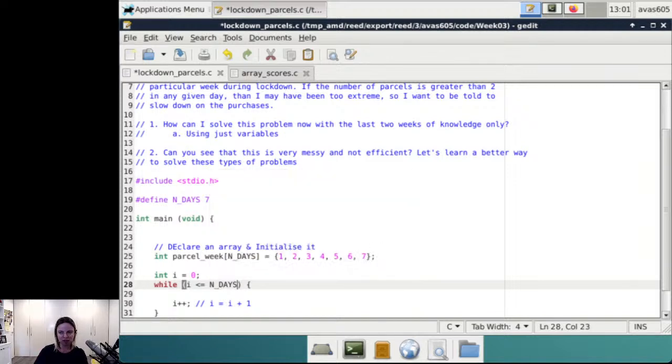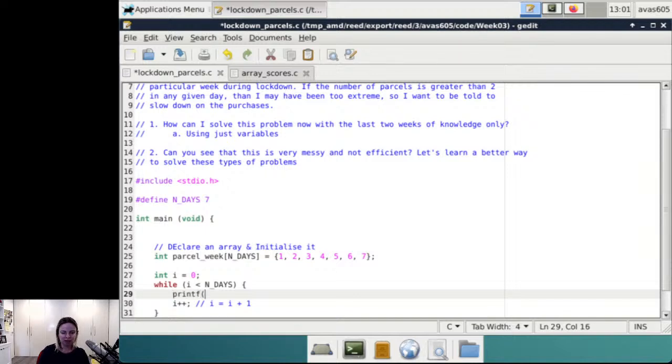Why do you think we're not equaling 7? Why do you think I'm not saying equal to 7 here? So I'll wait for you guys to tell me why, but I'm going to say, okay, I'm going to print out. And what will I print out? Yeah, well done, because it starts at 0. There's no 7th element. There's no index 7.